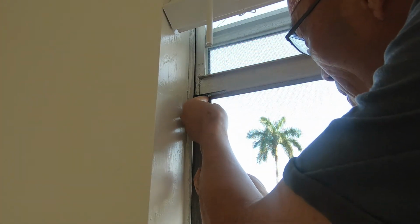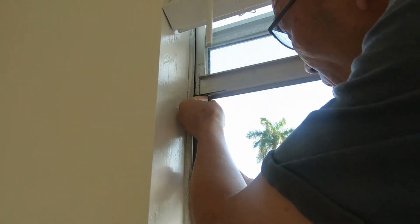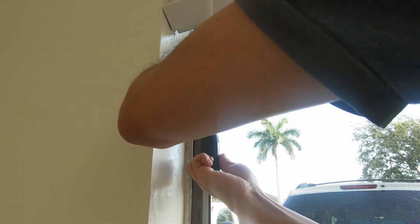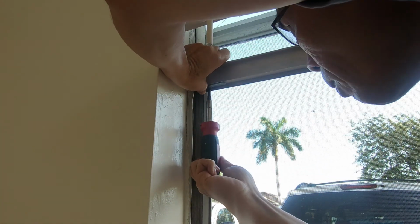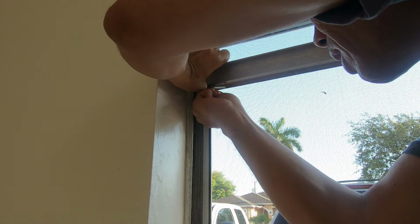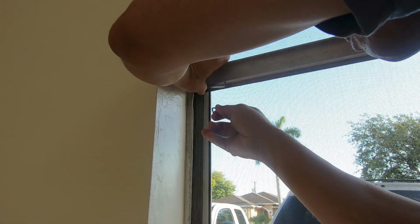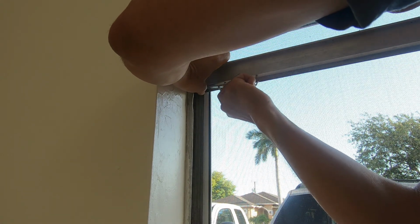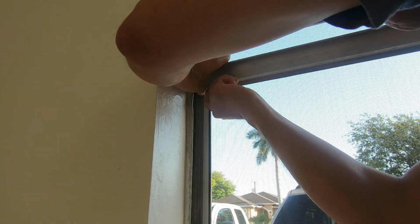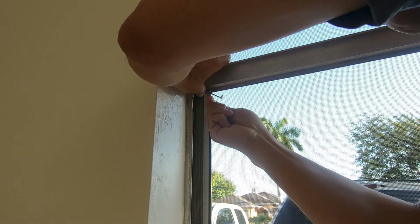Okay, I'm just removing this screw right here. You have to make sure you hold this, there's a bracket that is holding the tension. See, it's coming out. And I made this little tool. Probably cannot really see it that well.